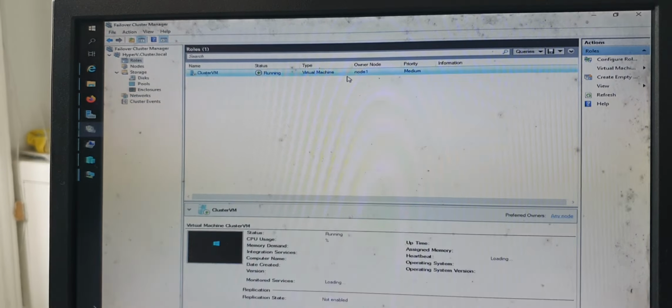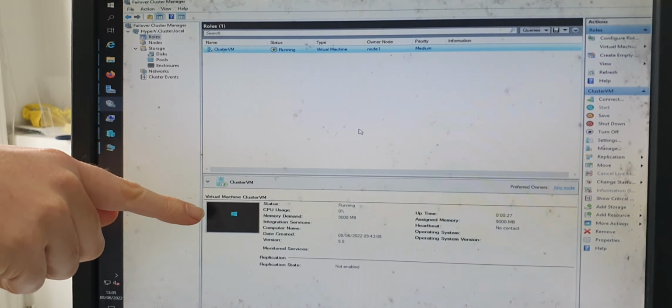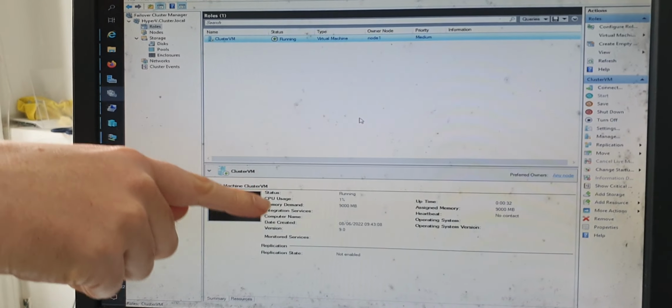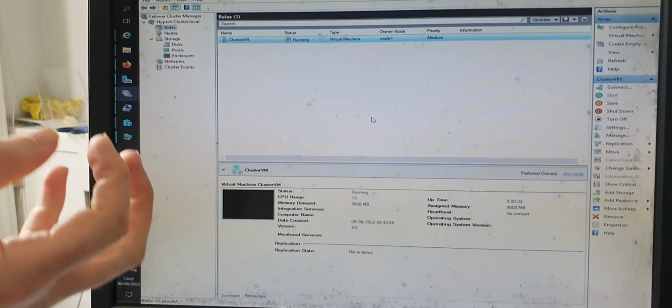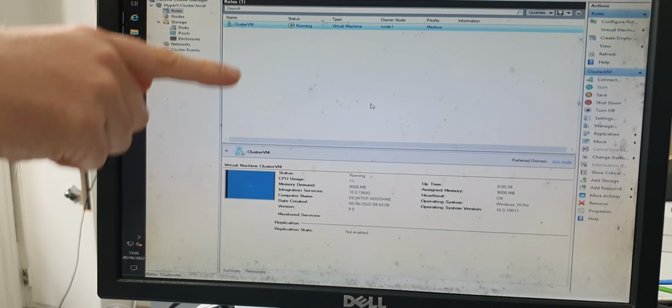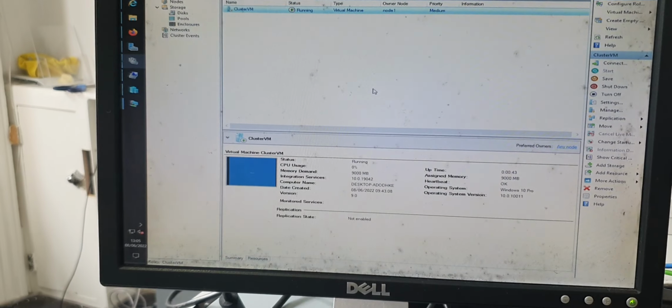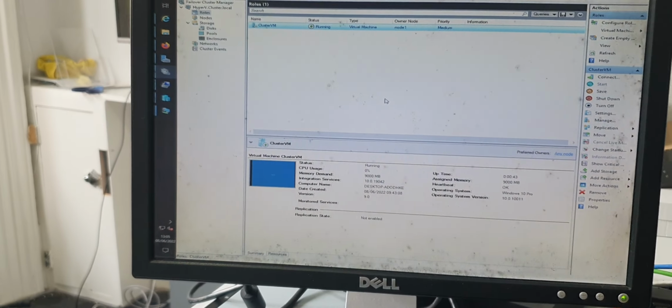And if I click on it, I should get a preview. You can see that node 1 has decided, right, I need to take over. It's loading up that virtual machine, which has the same IP as before, to replace node 2. It's just taking its time to load up, and you've got a little preview screen.